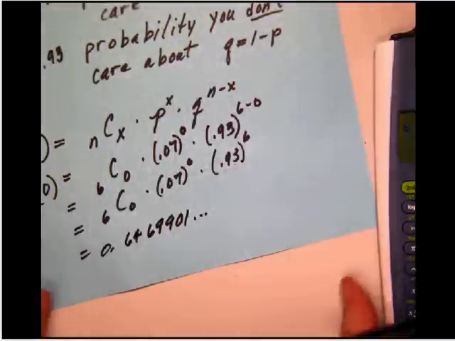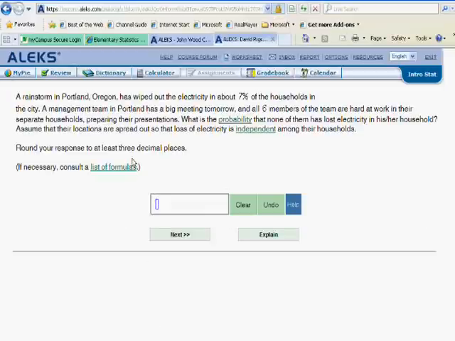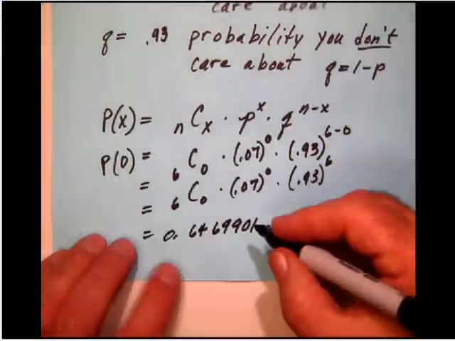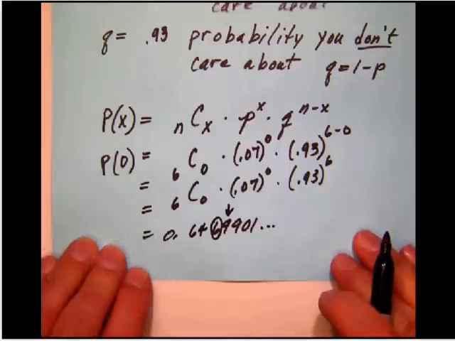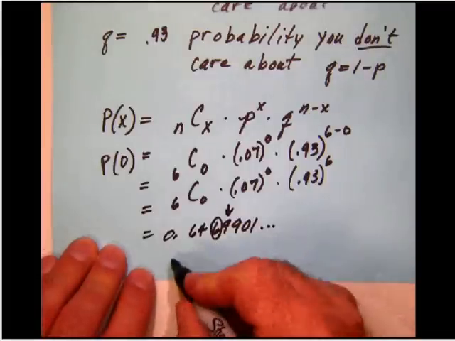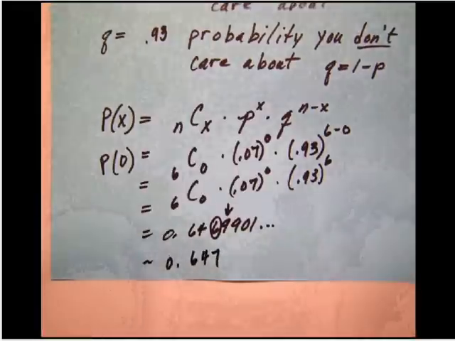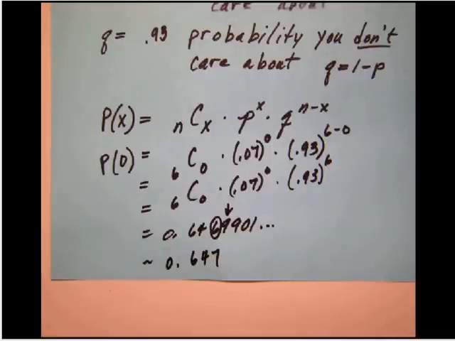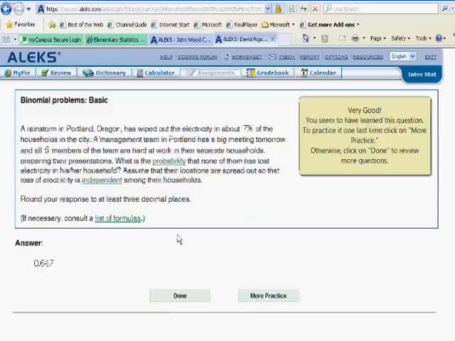0.6469901 and some other decimals. Let's jump over here to ALEKS real quick and see what it was they wanted by way of rounding. And we can see here they want us to round to 3 decimal places. So coming back here and looking at our answer, the third decimal place here is the 6. The next decimal is a 9. That's going to cause us to add 1 here in the third place. So our answer, 0.647 to 3 decimal places. Let's go ahead and put that in and see if ALEKS is happy. Okay, we are good here.